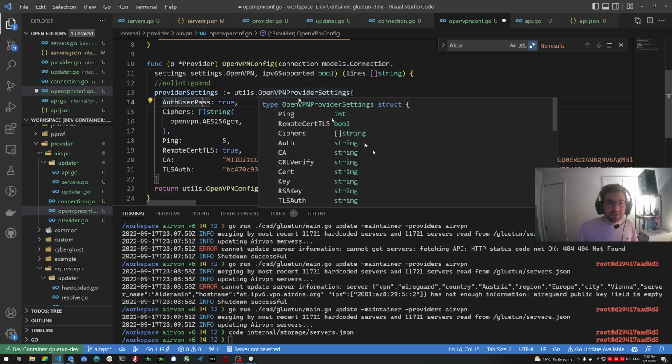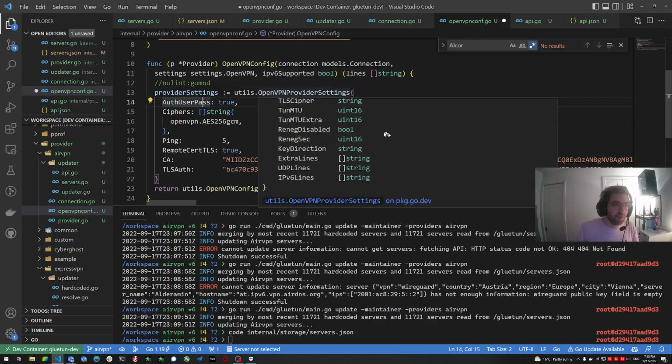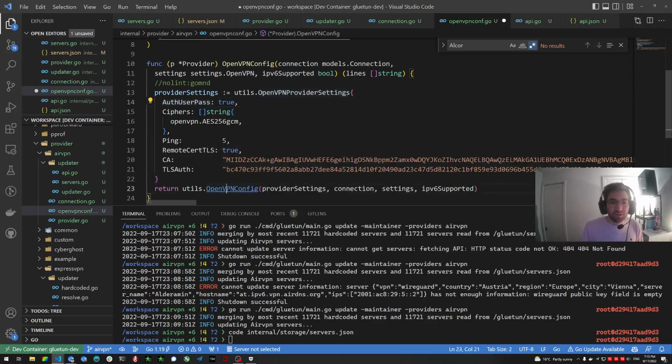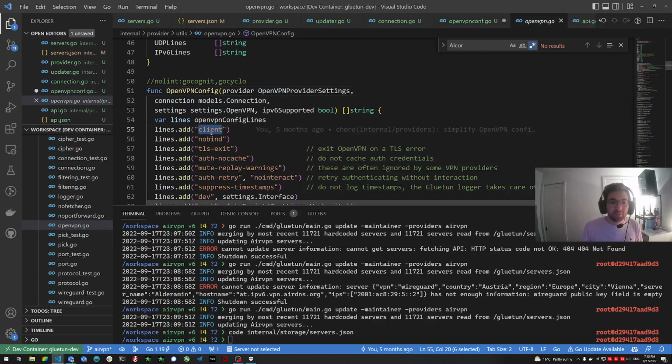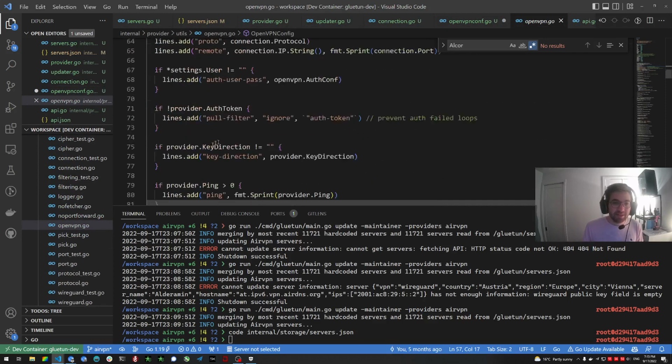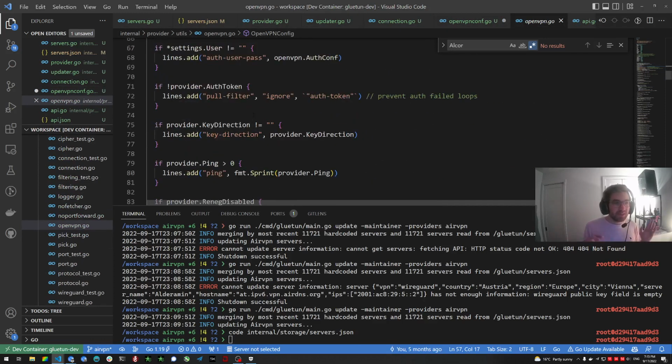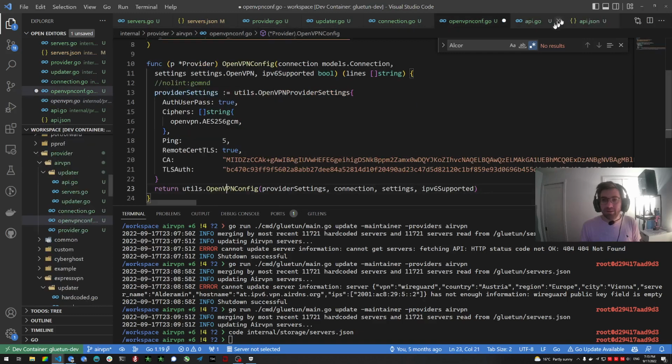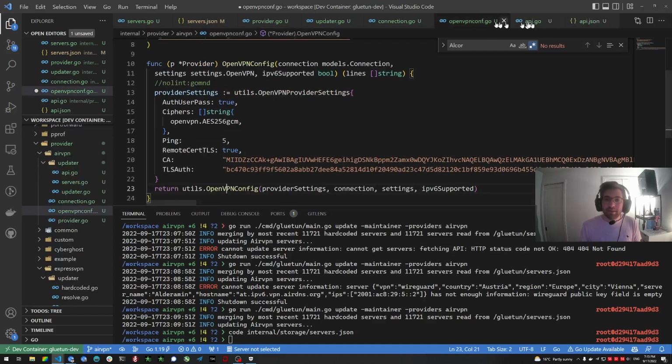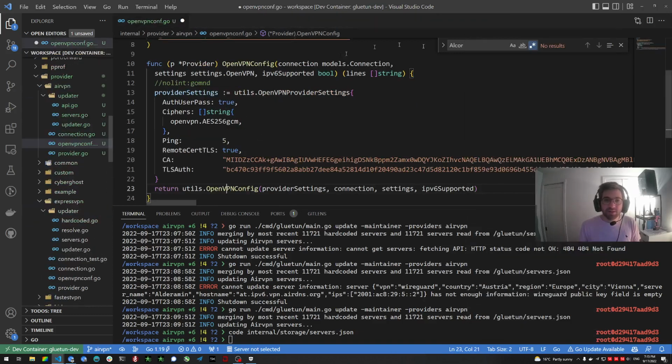first, this contains a bunch of fields. You don't need to set all of them, obviously, but some of them are automatically set. You can check the OpenVPN config. So it sets, for example, client, no bind, TLS exit, stuff sometimes that is not in the file, but I thought about it, I researched the options and all that, so everything should be ready to be used here.